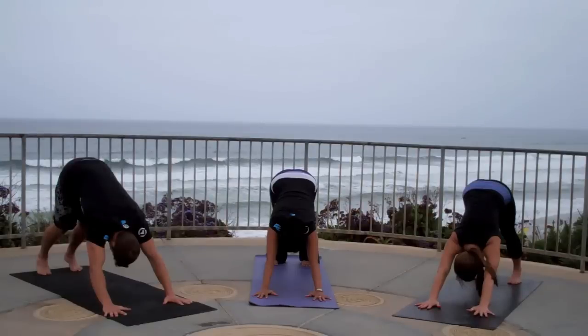For standing head to knee pose, you'll see there are three variations. The first one is foundation, allowing you to warm up your hips and hamstrings. The second one is creating a very deep stretch and movement in your hamstrings. And the third one is for people who are very flexible, allowing them to get that really deep release that their body is craving.